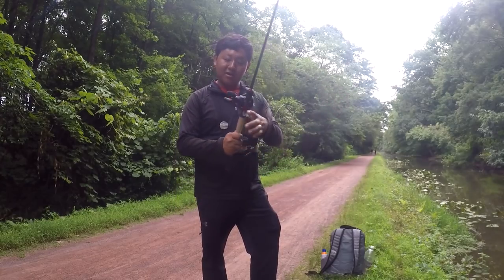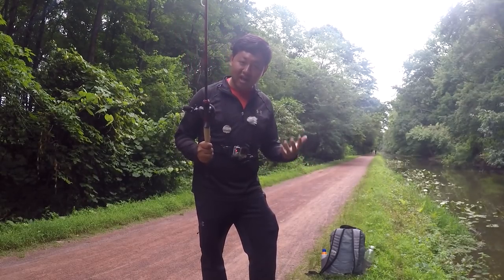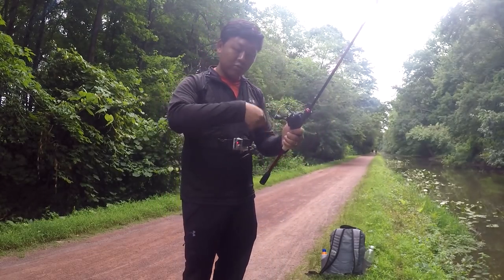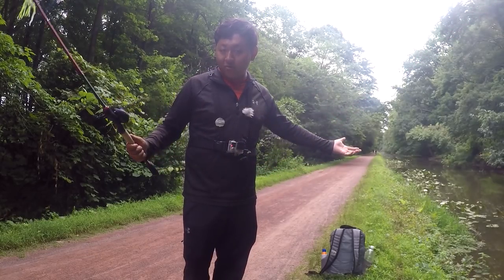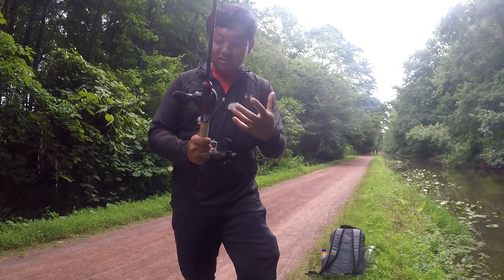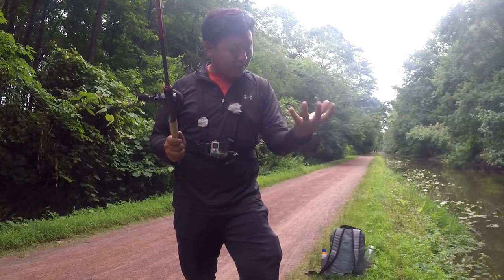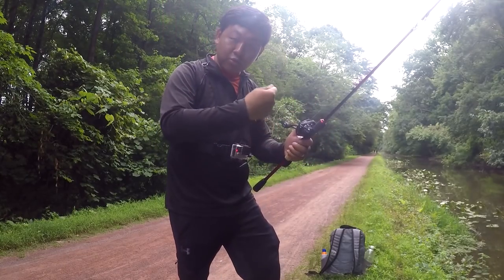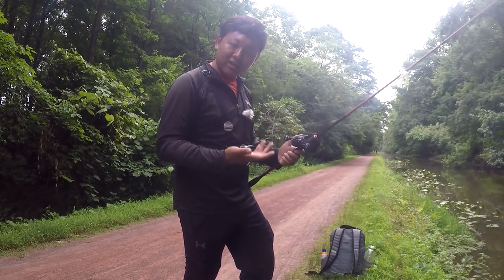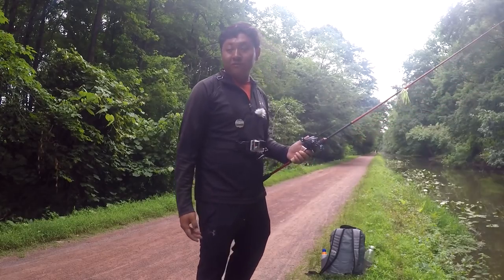Number one, I am a left-handed person and I like to reel with my left hand. This is one reason why I am so tired right now. The whole day I've been gripping this thing with my left hand and reeling with my right hand. And usually for my spinning gear, for my otter fishing sessions, it is the opposite, right? So this hand right here is not really used to gripping the whole day. So my grip on the left hand now is extremely weak. On the other hand, my right hand, the reeling speed, I have adapted much better to it now. So right now I feel kind of comfortable reeling with my right hand, right? Isn't that interesting? Remark number two, today was a tough day of fishing. You guys saw it.